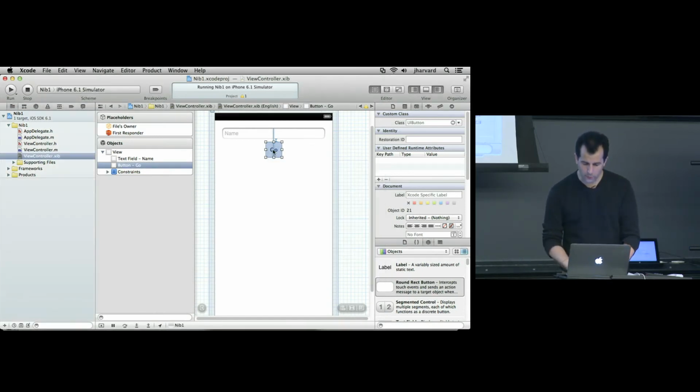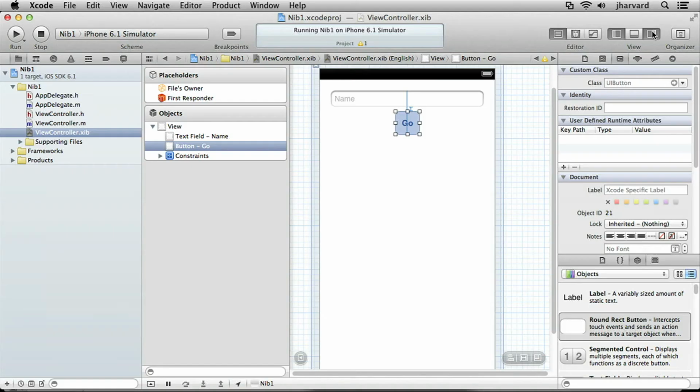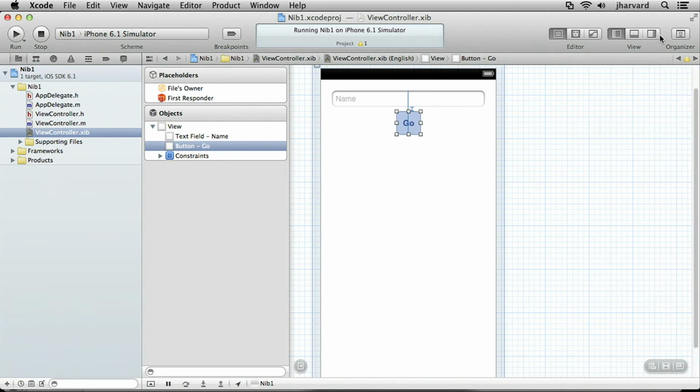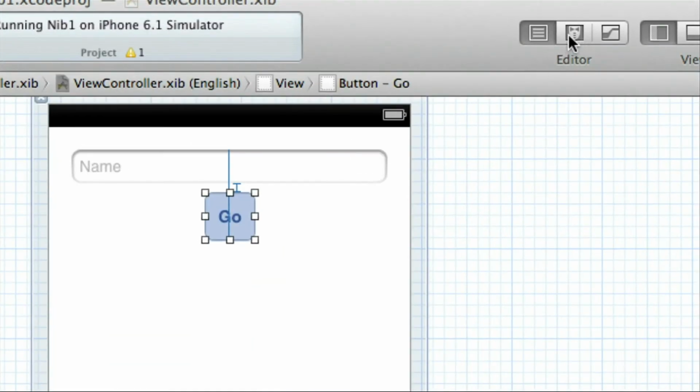Now I can enter a different mode in Xcode, and this screen is a little small, so this won't quite do it justice. Let me hide the view over here. And notice, if you just click around, you can do no wrong. You can just hide things by clicking some somewhat obvious buttons. I'm going to go to this little butler icon in the middle, which is called the Assistant Editor.